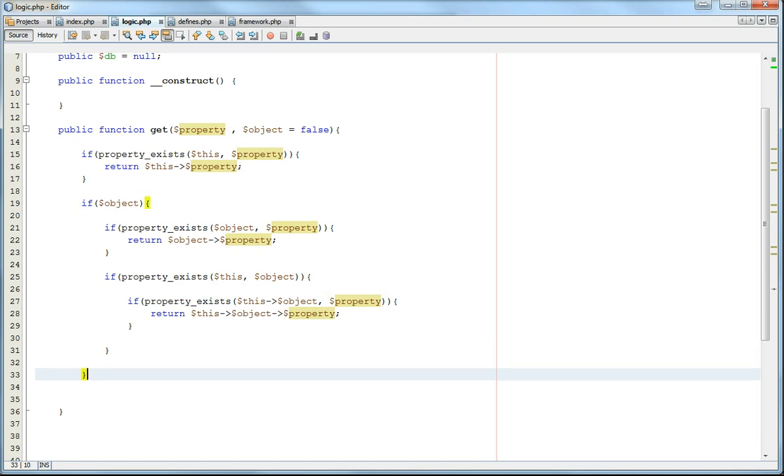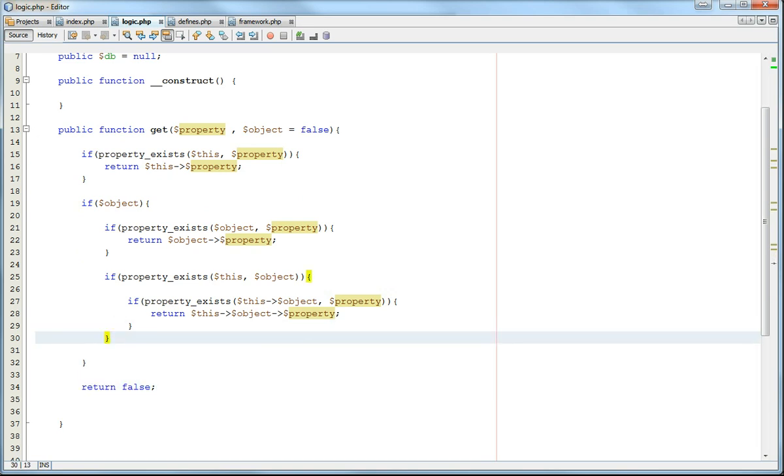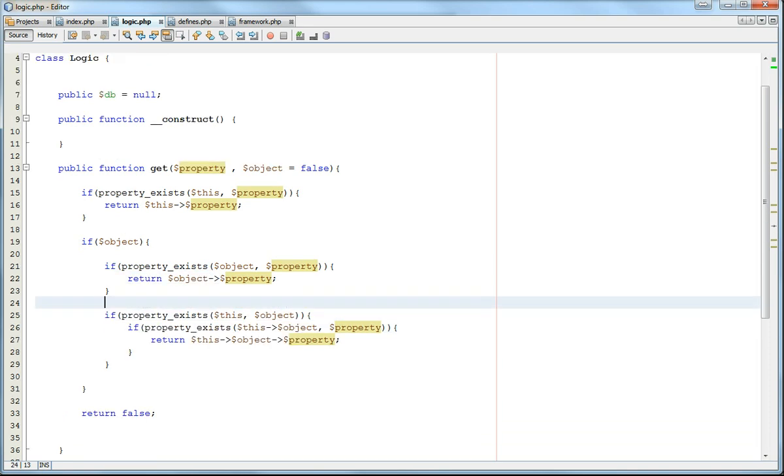Okay, and if it doesn't work from there, then pretty much the code doesn't work. So we can come down to here and just say return false, because if it gets to here, then it's already not working. And if it gets to here, it's not working, and once again here, so we might as well just return false. There's no need to do lots of else statements and so on to test for nothing. So that's our first get function.